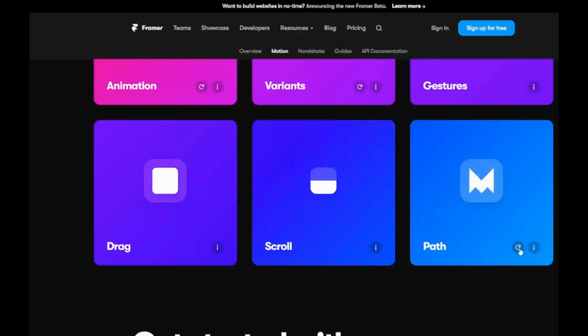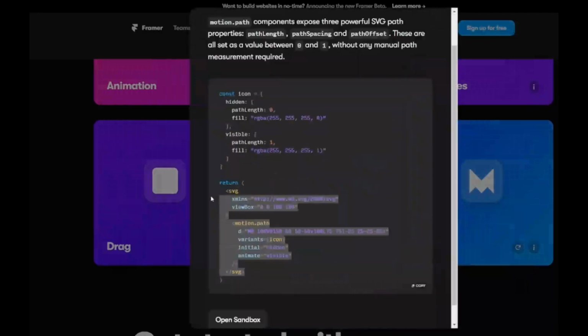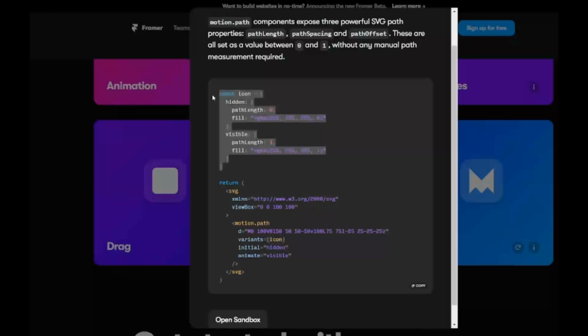If I play this animation here, it draws the icon out, and if I look at the code, you can see that we've got an SVG element there. We've got a path with the motion prefix, so we're applying the animation to that, and we're using a variant here. This is a good example of a variant. We're saying use the variant icon, which is this object here, and this will contain our animation settings.